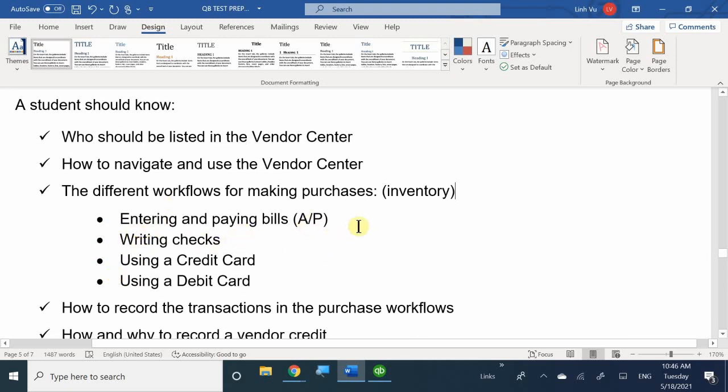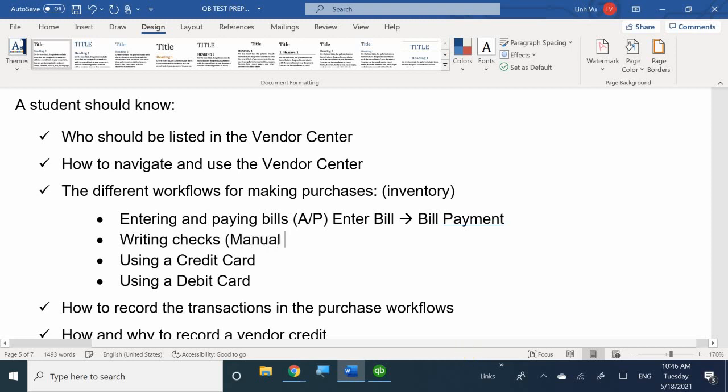So we talked about that, right? You can enter the bill, but if you enter in a bill, you must use, I'm sorry, bill payment. You must use that. Writing checks is pretty standard, right? If you go to the store, you can pretty much write a check using the Intuit check, or you can actually write a manual check.